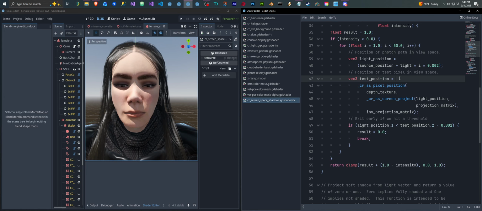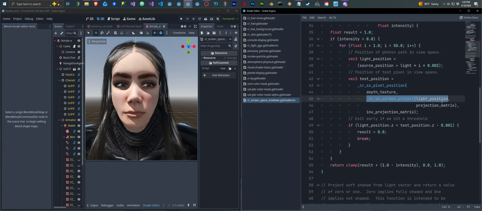And then what we want to do is we need a test position. So the test position is going to be the pixel underneath the light in view space. So this will be a 3D value just like the light position, right? Okay, so how we're going to do that is we're going to start by projecting the light position against the projection matrix, and we're going to take that result and feed it into the pixel position.